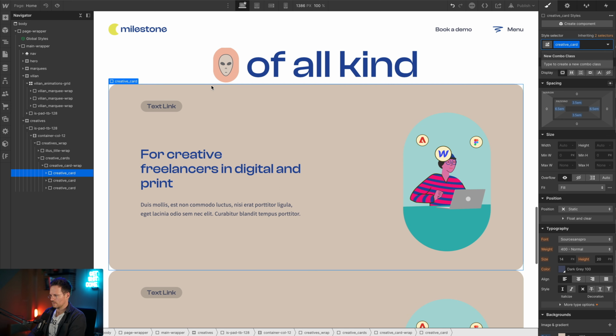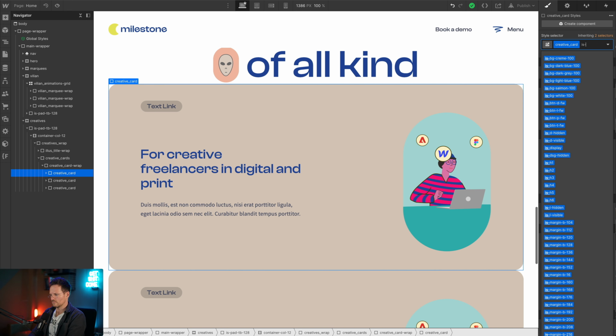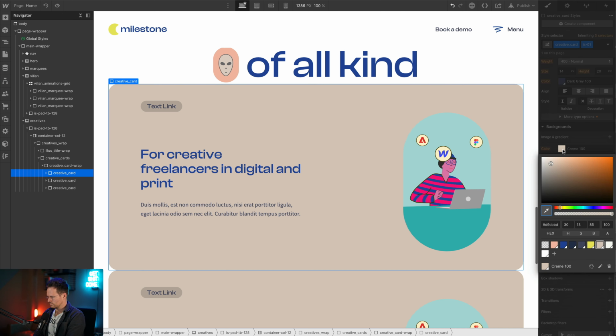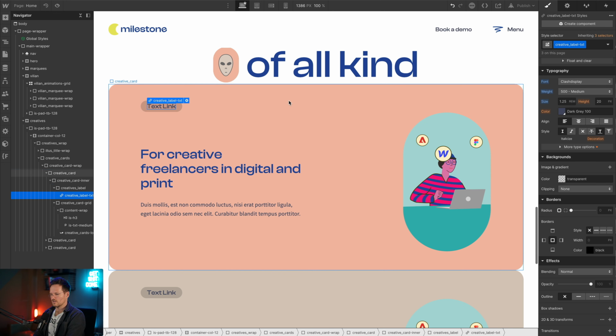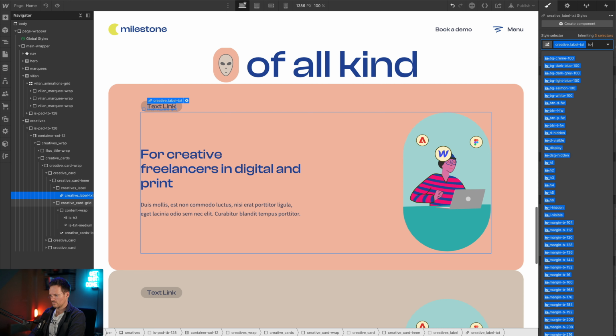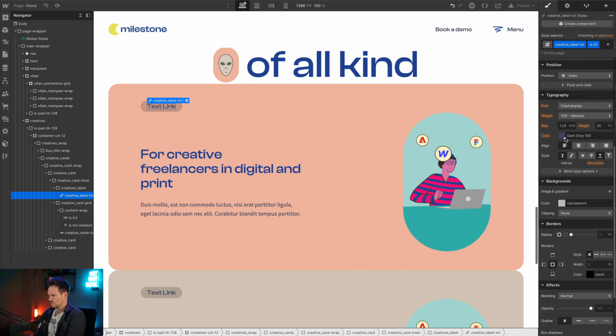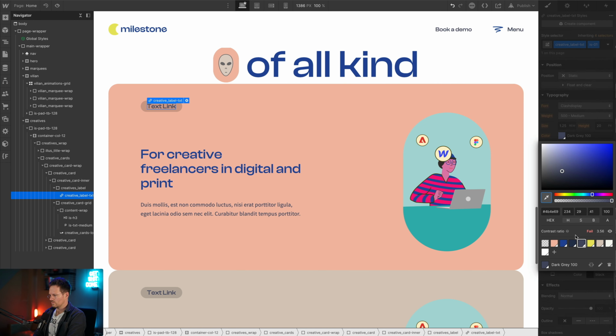So let's give it is 1, or yeah, is 1. It will have this color. And the only thing we need to change is this creative label text. So let's give it also is 1, and it's supposed to be blue.